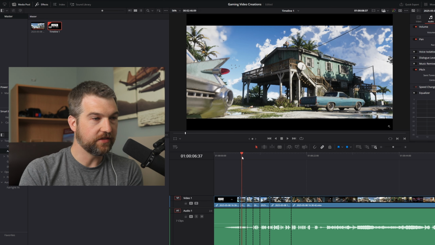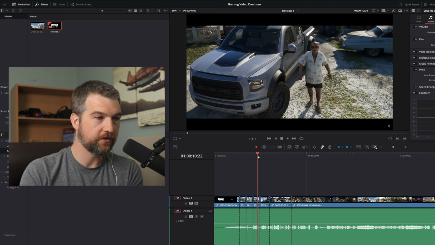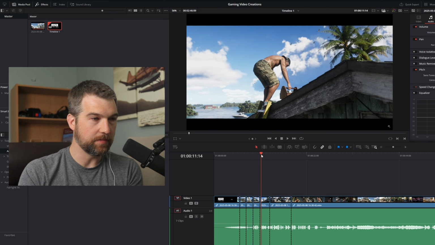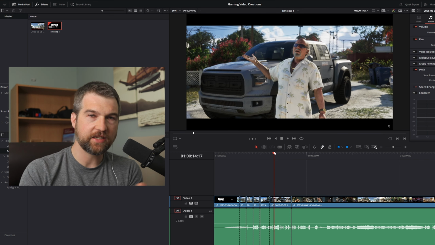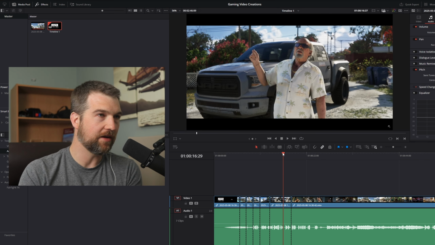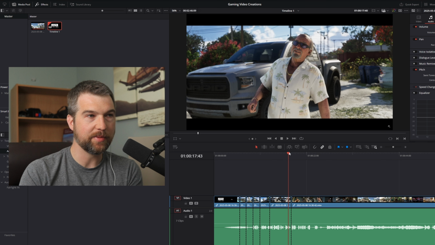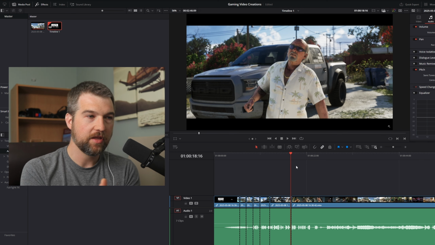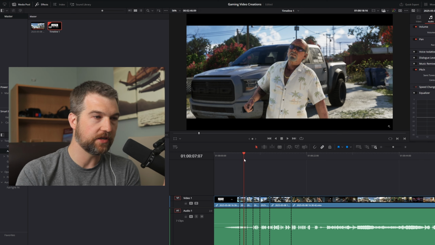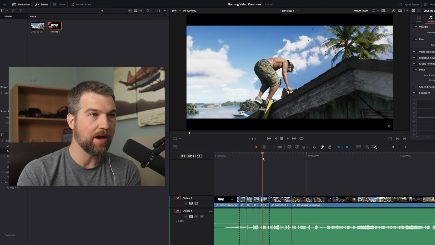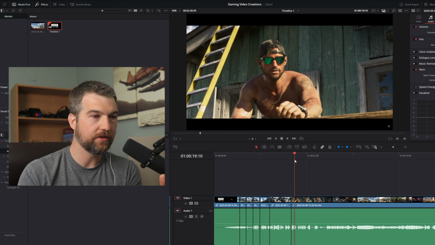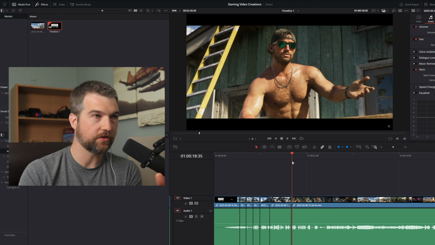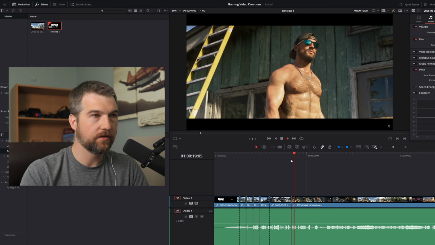And just going back to the pacing, you can see we have about 2 seconds here, 2 seconds, 2 seconds. Then they expand it out a little bit more, because the characters are talking. There's a little more happening here, and we have this section which has quite a bit of movement in it, and then a bit of a slower pace. So there's not a whole lot happening. They've done quite a few cuts right at the start here to get us aligned with what's happening, and then they slow it down, and now we're into the characters talking to each other here. So let's just take a look here. So we got this one here.